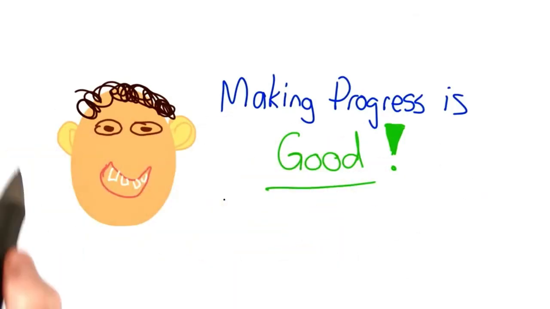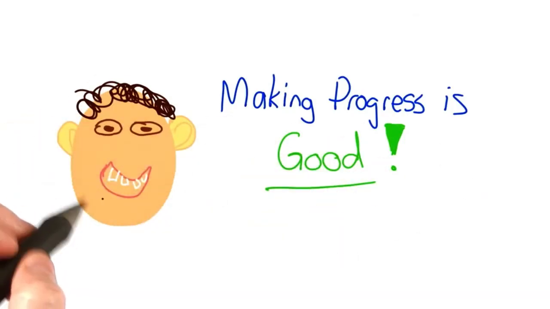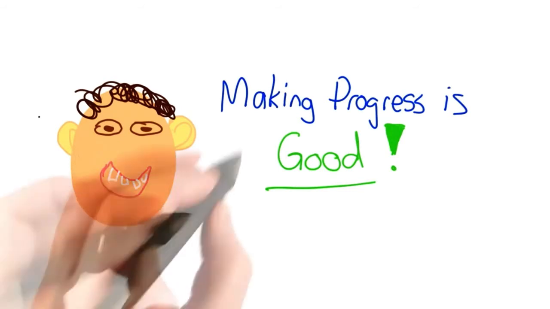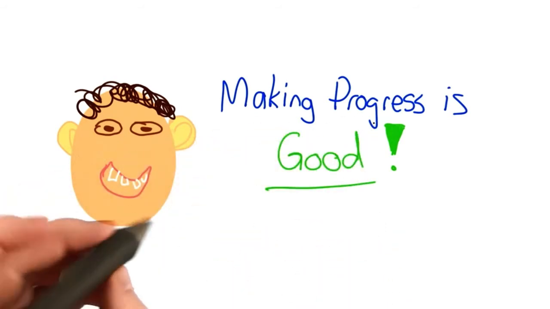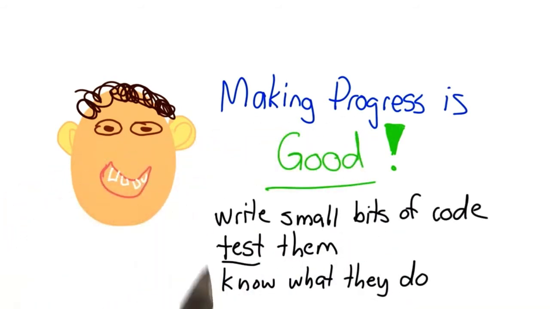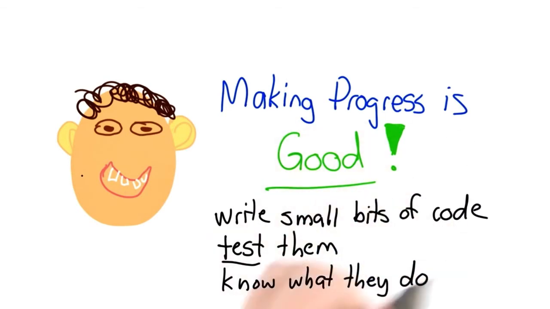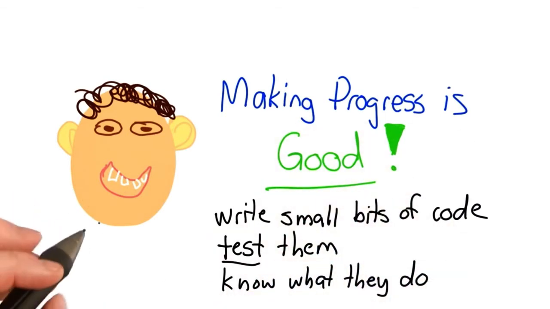So now I want to make a key point here, and we should have a smiley face. We haven't solved the problem, but we're making progress, and making progress is really good. We should be happy that we're making progress. And the way to make progress is not to write lots of code. It's to write small bits of code, to test them, and to know what they do. We haven't solved the problem yet. We've got lots of simplifications, and we've only solved one part of it. But because of our solution, well, once we implement next day correctly, we're a good part of the way there. So let's keep that in mind and think about what we should do next.